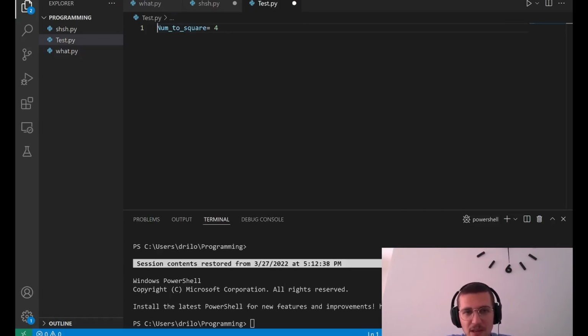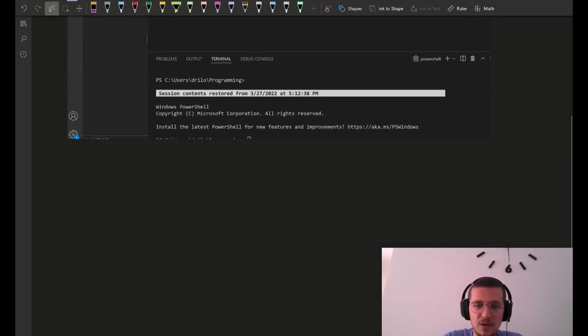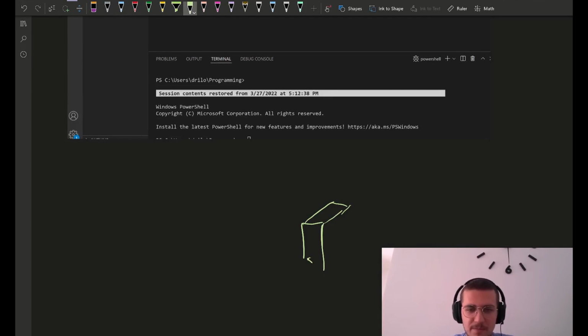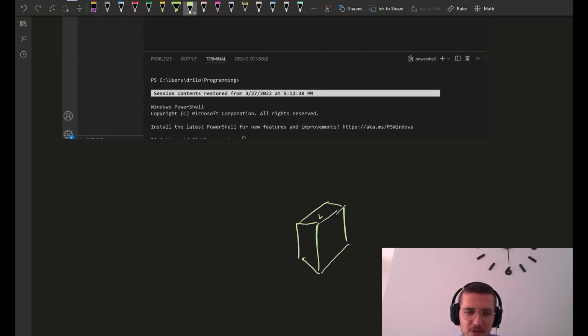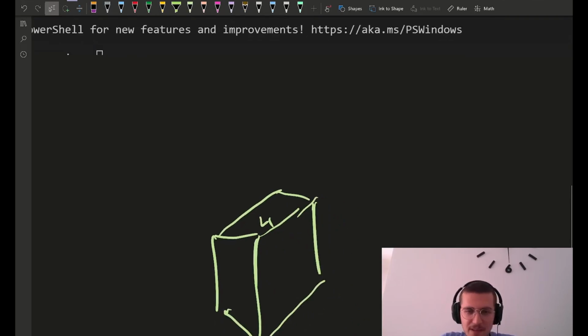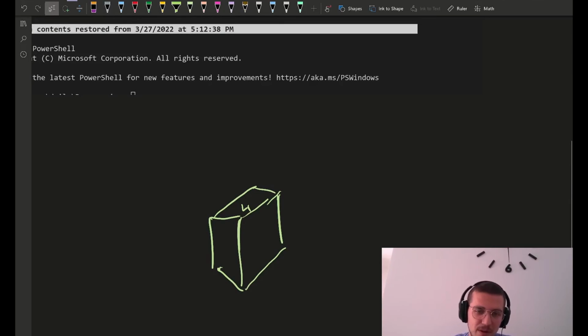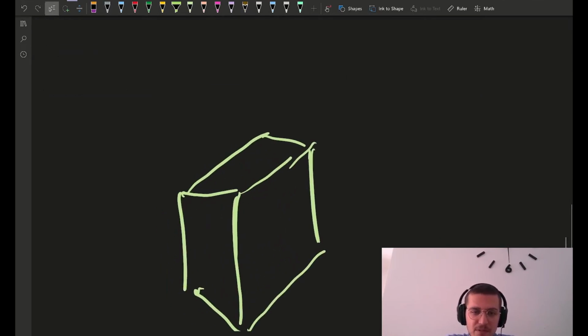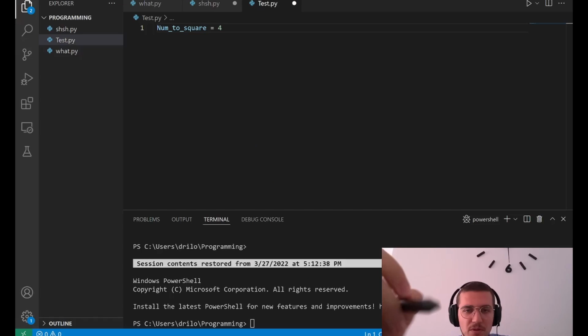The way that I would like you to think about the names of the variables, because this is a variable, a value, an object, is like tiny boxes. So for example, num2square would be one box. Let me try to draw a box. It's one box, which when you remove the lid and look inside, there is the tiny number 4 written in it, or an object that is formed like the number 4. Doesn't matter, but what we are trying to say is that within this box there is the value 4, but on top of this box is written our variable name, num2square.